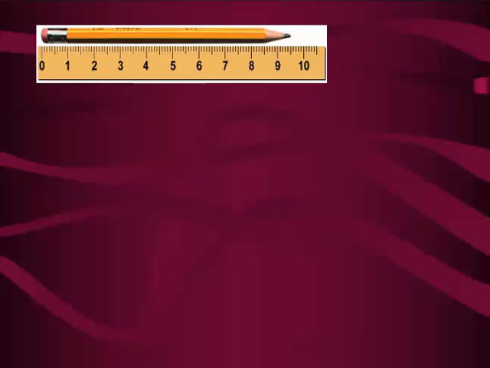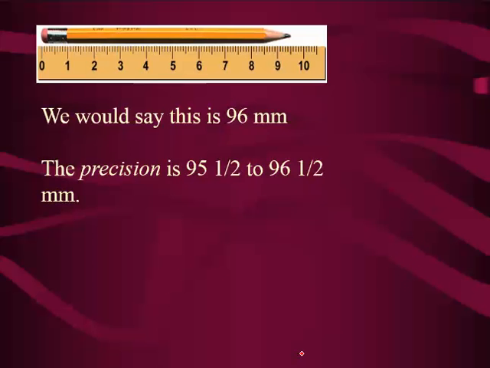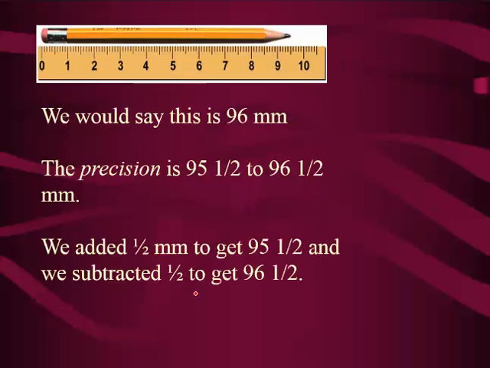Okay, here's our second picture. If we measured with this ruler, we would get 96 millimeters because each one of these segments is 10 millimeters. So this is 95, and then again it goes to that 6 mark just past there. So what would our precision be? We would need to add and subtract 1/2 of our unit of measure. What is our smallest unit of measure? It's this millimeter. So if we add and subtract 0.5 millimeter, we get 95.5 to 96.5. Okay, so again, we added 0.5 millimeter to get, oh, I have that backwards. We added to get 96.5 and we subtracted to get 95.5.